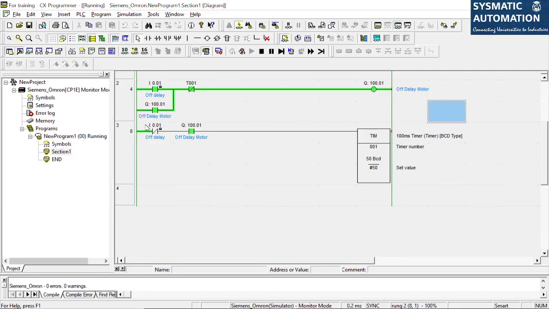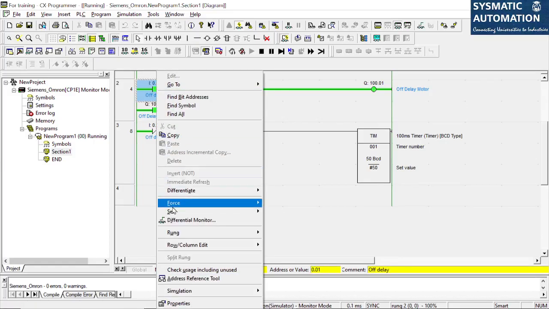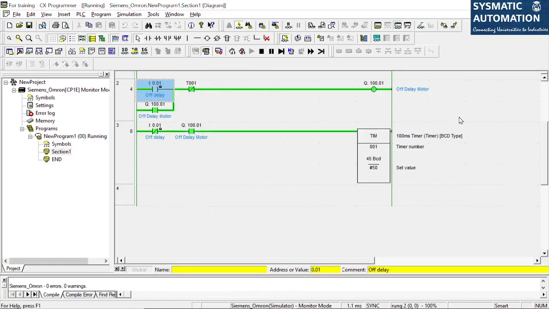Same button NC I'm using here, right? So when I switch it off, force off. See, now the timer started timing. After 5 seconds, this contact becomes open. You did not see it, but it opened up for a fraction of a second, and my output went off.